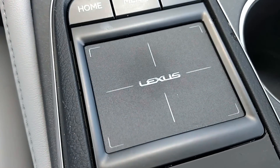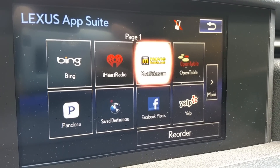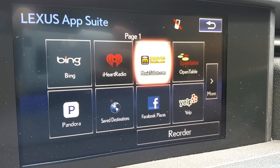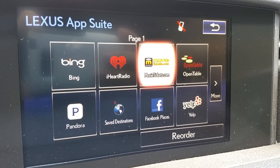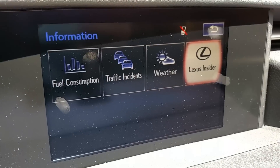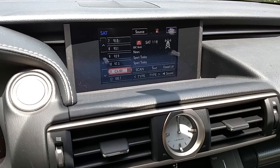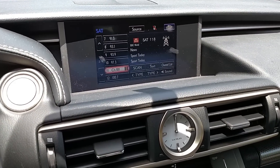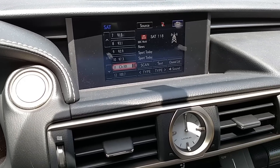You can click and access things like apps. Lexus Enform gives you lots of options — Bing, Facebook, Pandora and many things to keep you in touch with technology. Yelp and you can even pick restaurants. It's definitely a great setup. Of course it gives you useful information about traffic and weather too, and it gives you excellent access to your tunes in all formats from SiriusXM, USB, or your iPhone or smartphone.